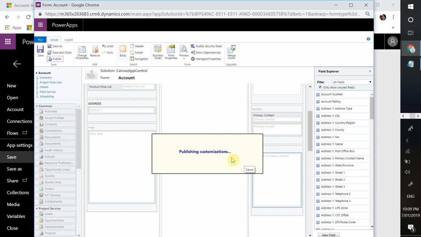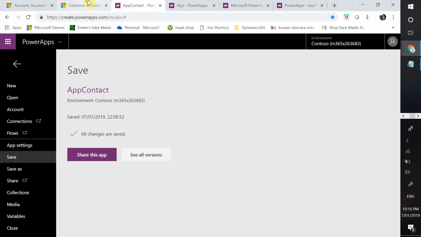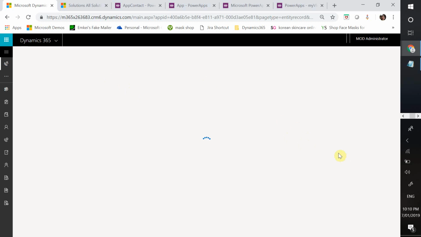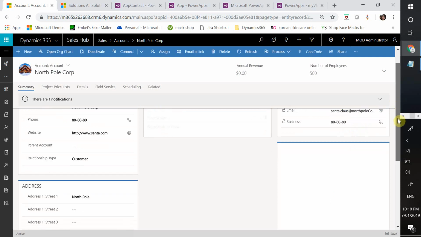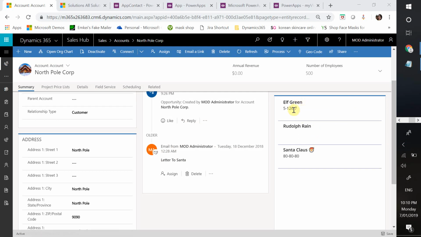It's publishing. So you do the same thing when you add it onto a field as well. You just select the field or create a new field and then select the Canvas app custom control, and you do a similar thing. So it's published. I'll just go back to my accounts form, refresh it, and loading. Whew, there it is. So yeah, you have the name and then the mobile number.